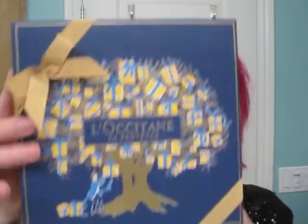But that's not all I got. There was also a purchase with purchase where there was about $100 worth of goodies that I could buy for $20, and there are like 11 different items in this box. You're going to have to join me on my blog and I'll show you what's inside and provide you a couple of reviews.